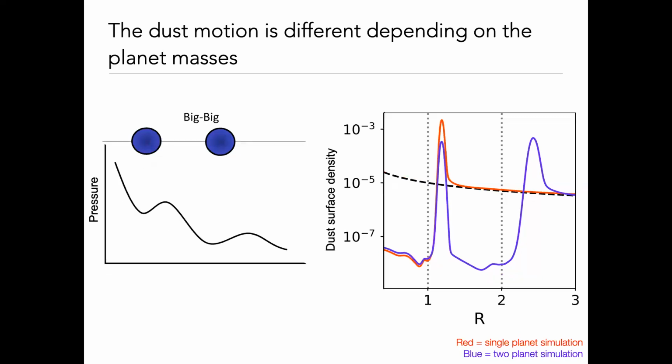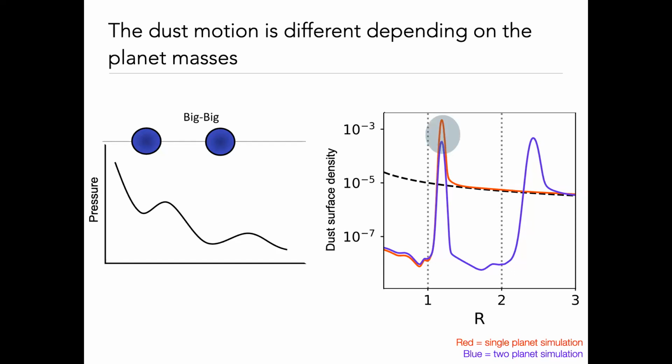And then the final case is the one where we've got two massive planets. So here is where you have two pressure maxima on the left-hand side. Here's the outer one, and here's the inner pressure maxima. And if we look at what's happening on the right-hand side, there's something interesting here. Just as we saw on the previous slide, as a result of that outer planet being a massive one which can trap dust, you actually get a dust trap here. But what's interesting is what happens here.